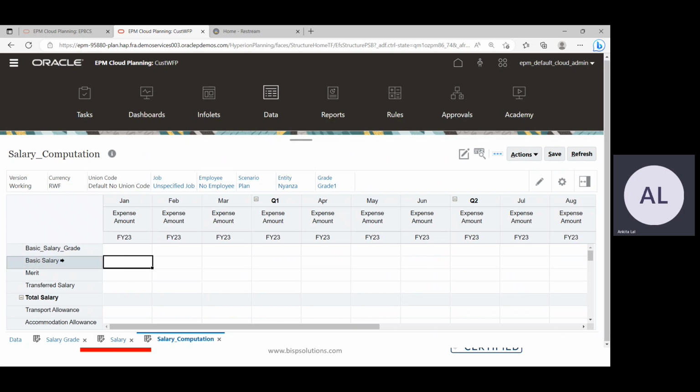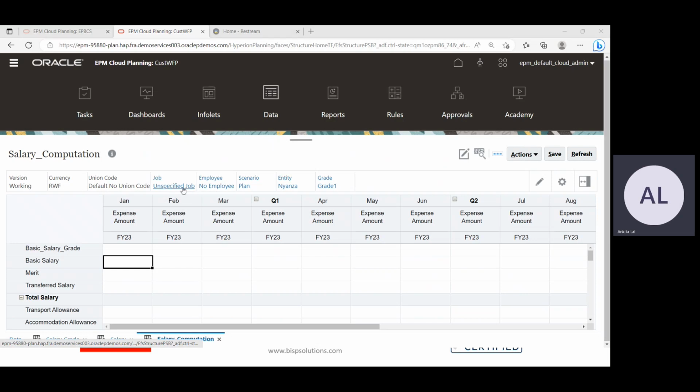Here we have considered the intersection of basic salary, which is equal to final FY23 expense amount, Jan, working version, RWF currency, default no union code.